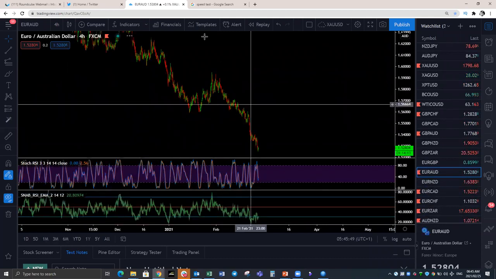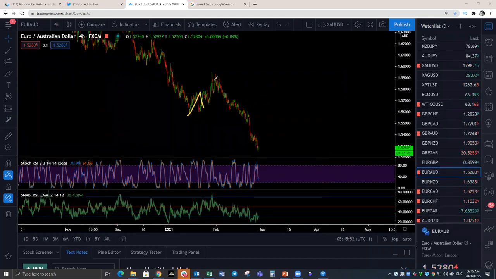Euro Audi, you all know that Euro Audi has broken from these levels from 3 weeks back. We've been looking for this to continue to the downside. Every time you get a decent entry like this one, you can get involved. But for now, there is nothing. You wait for another pullback and continuation to the downside.